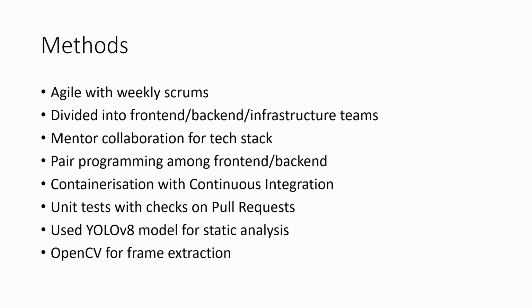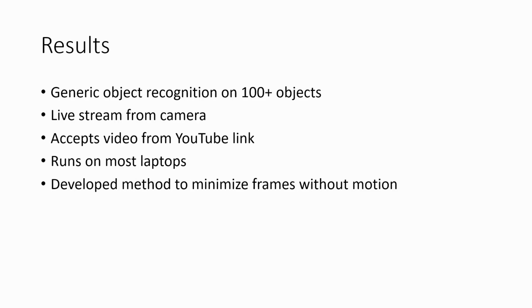As these steps were almost independent, we were able to have different people working on these stages concurrently, which helped us work faster. We also relied on heuristics to track objects moving across frames in our frame selection step to reduce duplicate detections of the same object. The system successfully detected over 100 object types. It could process live streams and YouTube videos, and it ran efficiently on our laptops, making it practical and accessible.